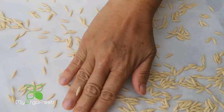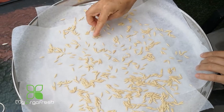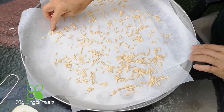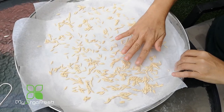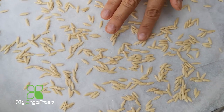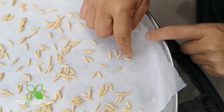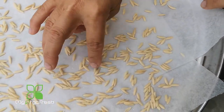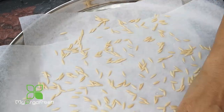The seeds will not stick to this paper even when dry, but they will stick to each other if the bundle is too big, so spread them around. If you use a stiffer type of paper and the seed does stick, just keep the seed together with the paper. When you want to grow your cucumber, simply cut out that area of the paper — you'll have several plants worth of seeds right there. Most seeds will drop off the paper on their own too, so you can keep it that way.